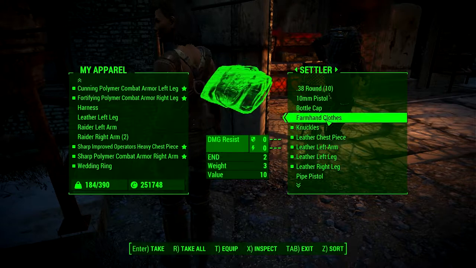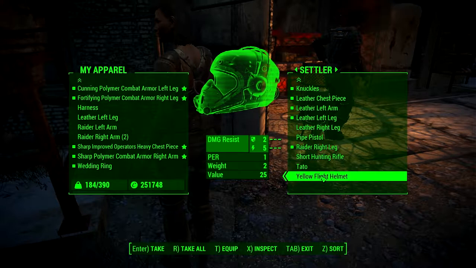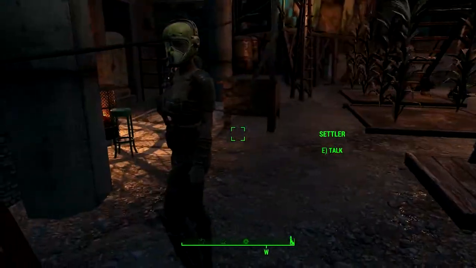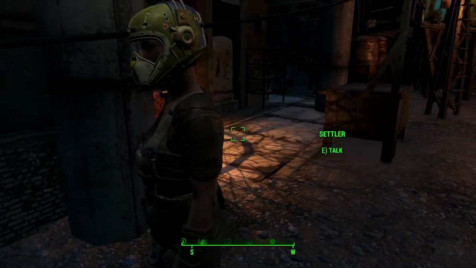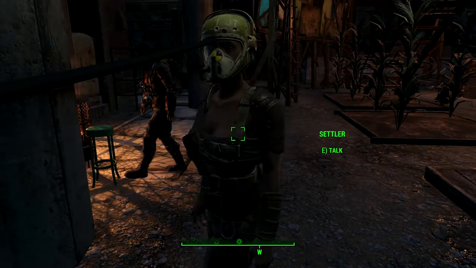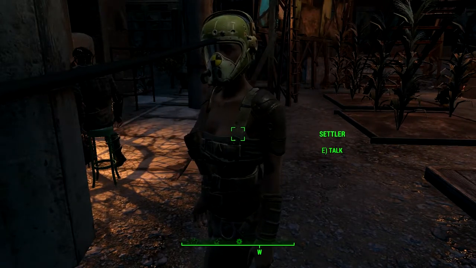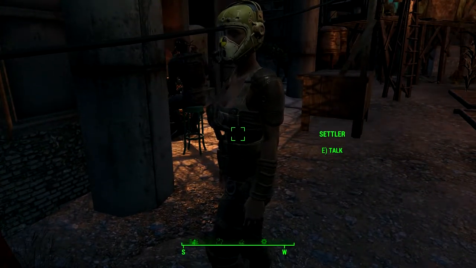Is that everything? Where's the flight helmet? Right leg, there you go. What do you think? Is the flight helmet overkill? You've got a long walk ahead of you. I just want to trade a few things. Go ahead.